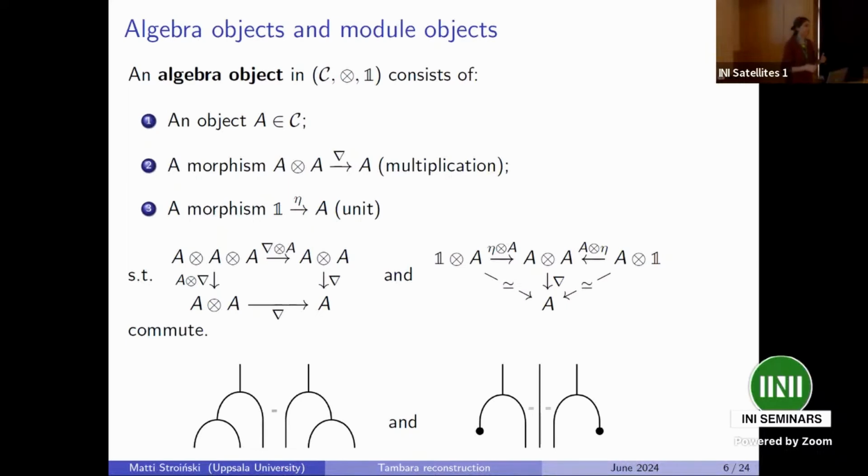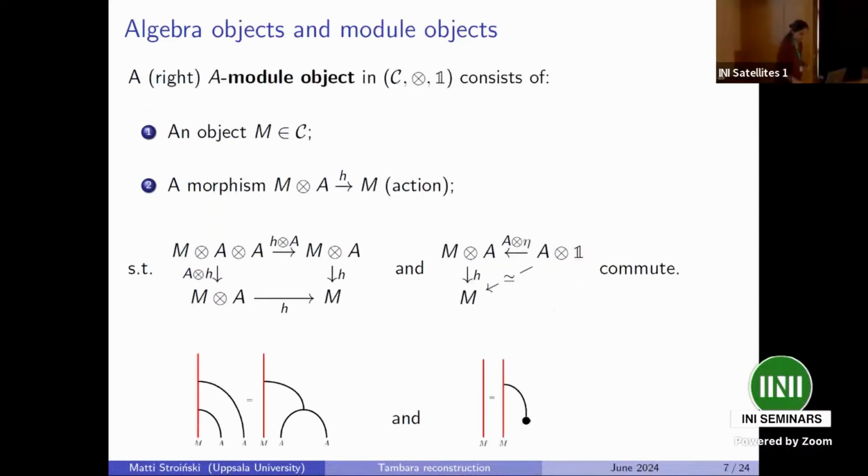But there is also a systematic construction which starts with an algebra object. So what's an algebra object? Well, I have an object A in my monoidal category. It needs a multiplication and a unit, which are encoded as a morphism from A tensor A to A, and a morphism from the monoidal unit to A, such that the usual commutative diagrams, which encode associativity and unitality of multiplication, commute. In terms of string diagrams, I can encode my multiplication as a nice little join, and the dot encodes the unit.